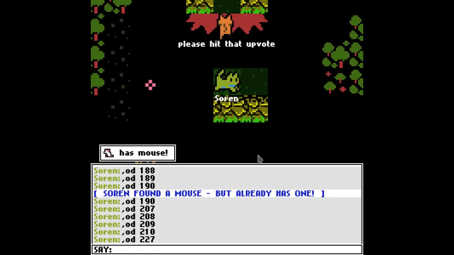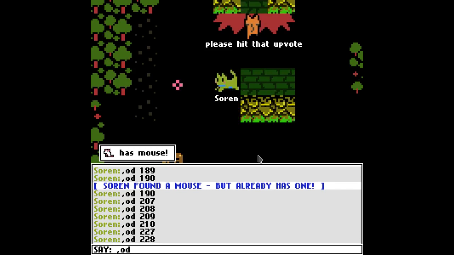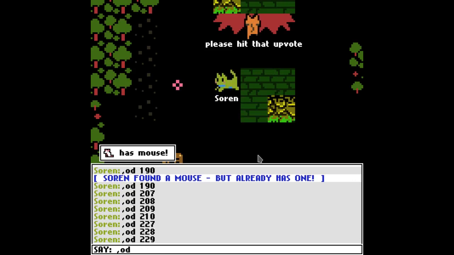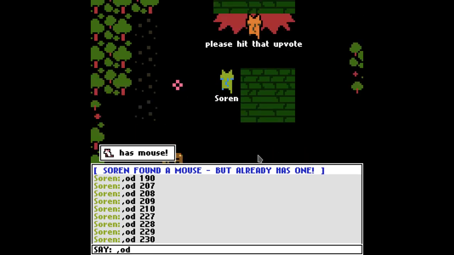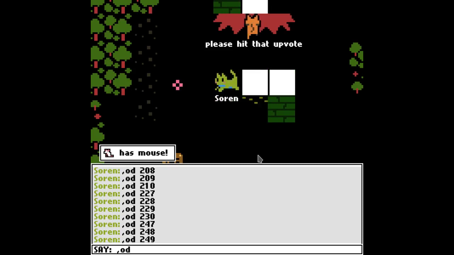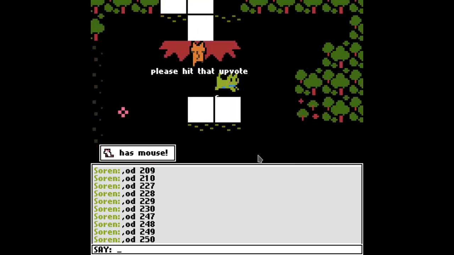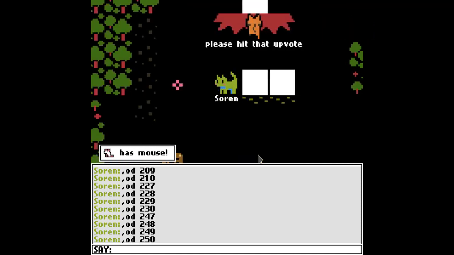227 to 247 is bricks. I believe same with 248 and 249 and 250. All bricks. 247 is an unused tile. 248, unused tile. 249 or 269. 269 is a collidable tile. And then, or not collidable tile. So these are blank tiles.